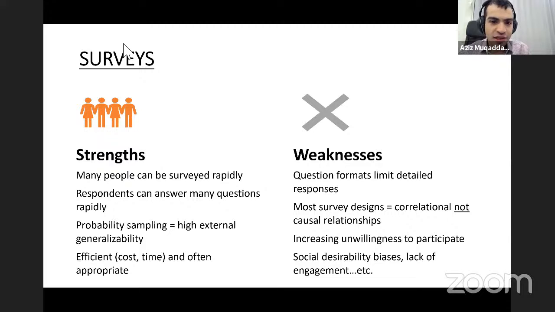You have to see, for instance, and I'm not sure how that would be possible, but if people were induced to become more religious, would they be more committed to their marital relationships? We don't know, right? Unless you have that sort of intervention, where you change one thing and then see if the other thing also changes, you cannot claim causation. So most surveys, even if they find associations, are just correlations, and they don't establish causality. We're going to talk about causality even more when we get to experiments.